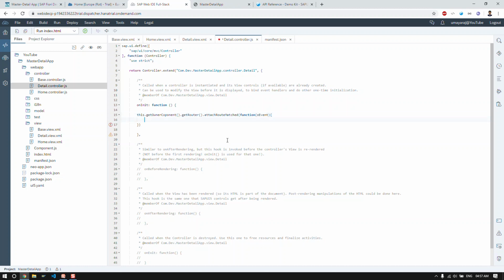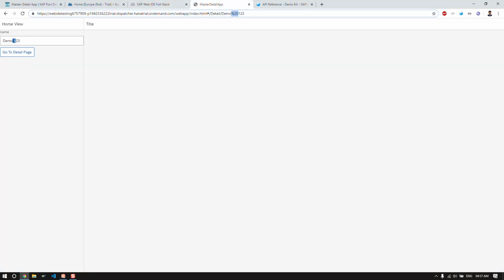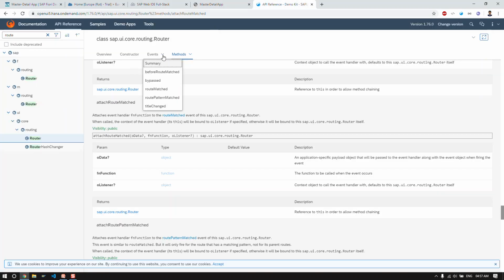Okay, so we need to fetch a value. So I assign one variable, data, then for event dot, this event returns a value, you can get some parameter from here.